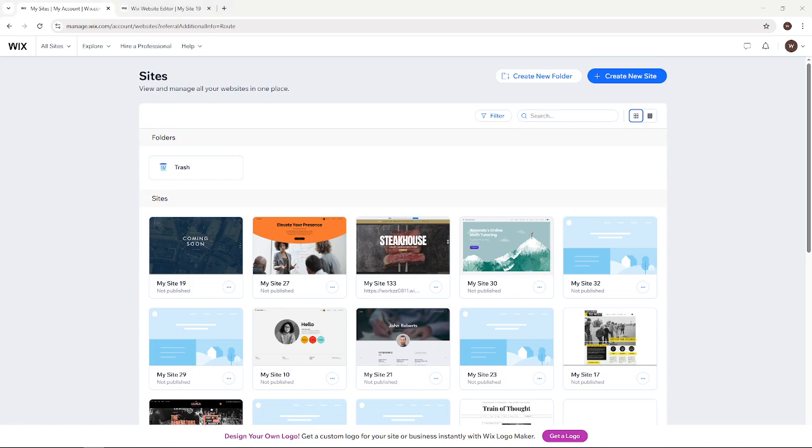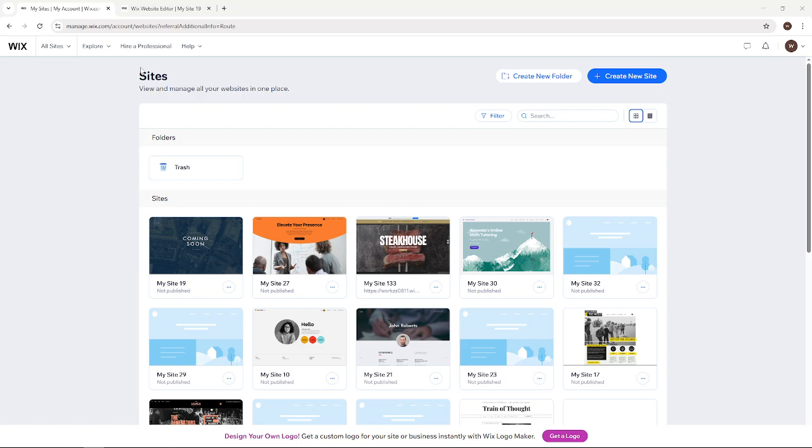In today's video, I'm going to teach you how to add a Google map to your Wix website. This is a quick, practical way to help visitors find you, boost local trust, and make your contact or about page more useful. I'll walk you through each step inside the Wix editor so you can get your map looking clean, accurate, and mobile friendly.